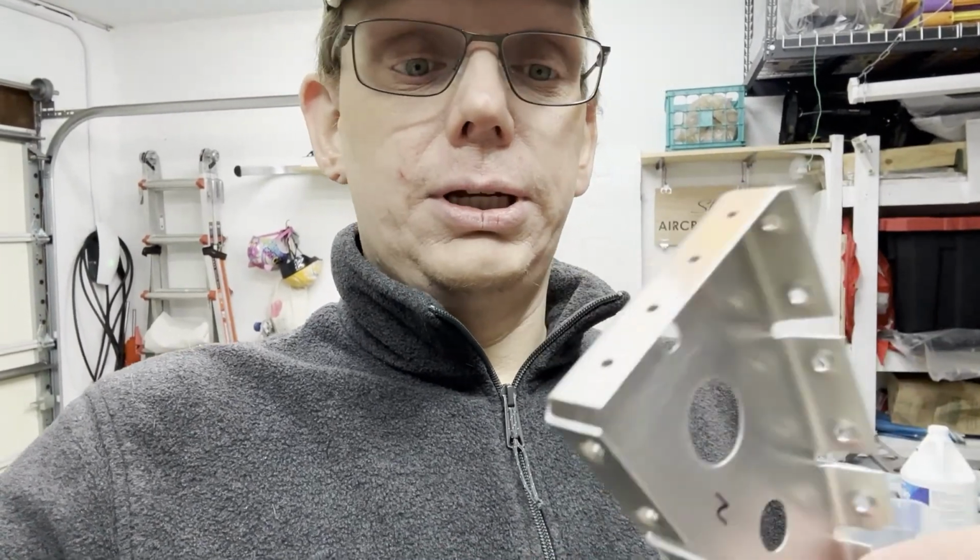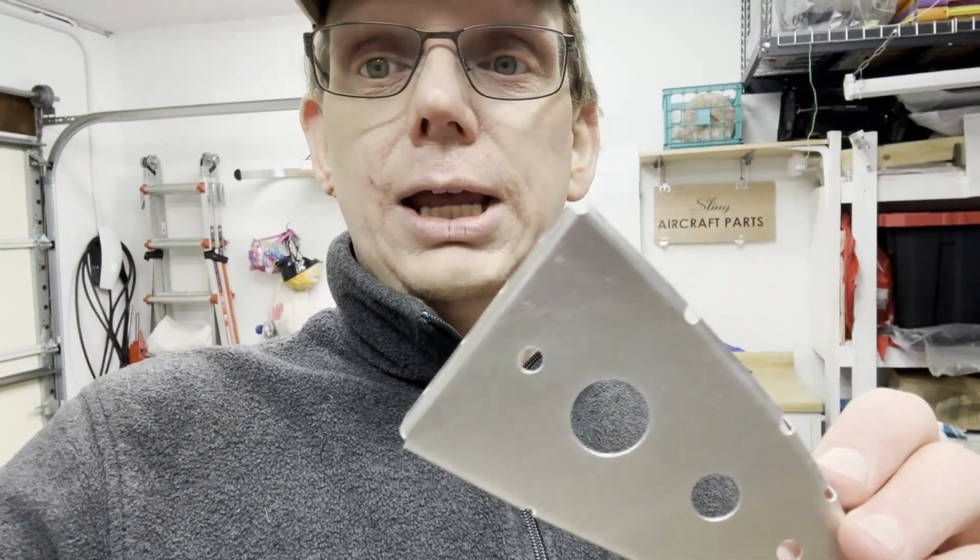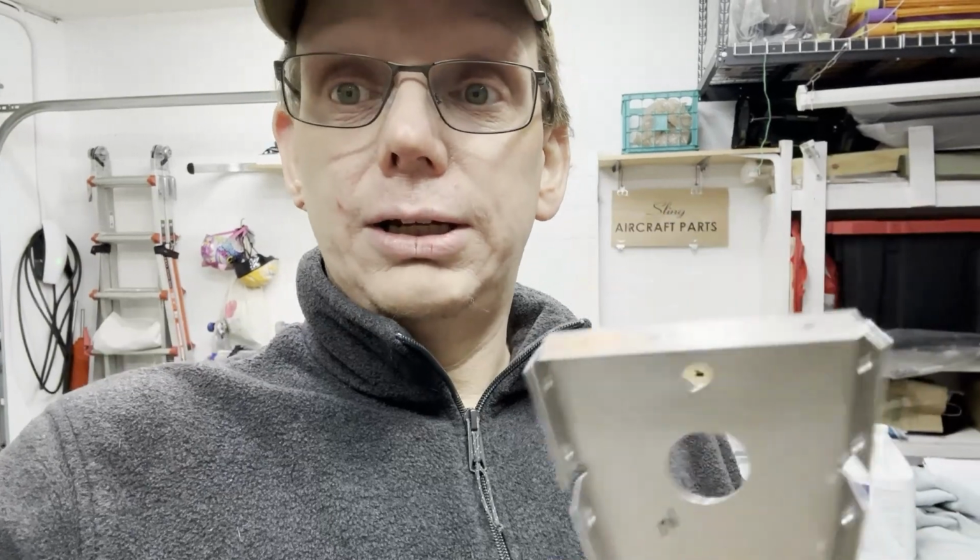So as you can tell, we cleaned some parts here. This is horizontal stabilizer nose piece six, I think. As you can tell, we've scuffed it up a little bit, and we did that so that we could get some primer on here. Obviously, let's not get into the religious debate about that. We're gonna prime these pieces, and I'll show you that in a video coming up pretty soon, so stay tuned for that.